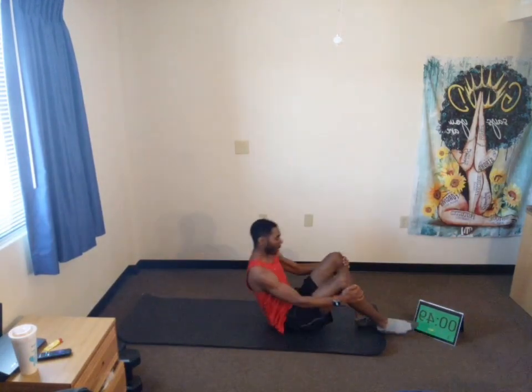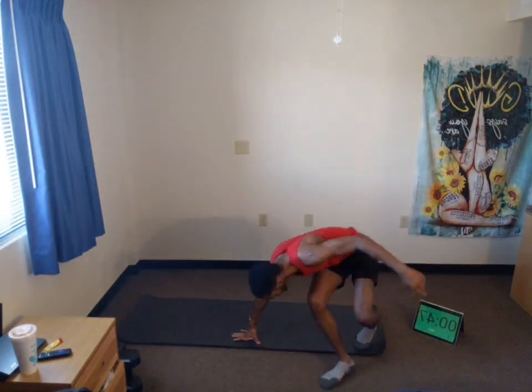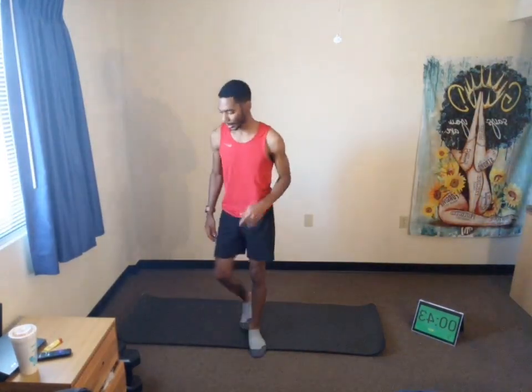All right. The second move, the hip torque and twist. Think of it as kind of like a lunge with a twist. All right. So you're gonna grab your weight. You can do this with or without weight.